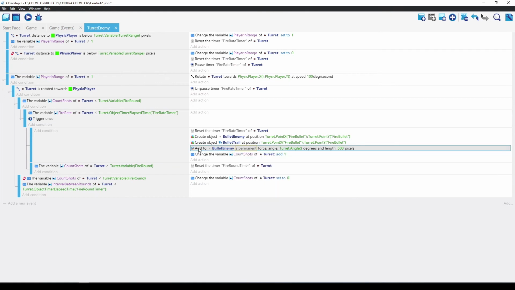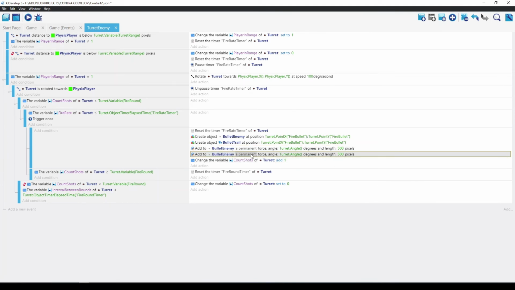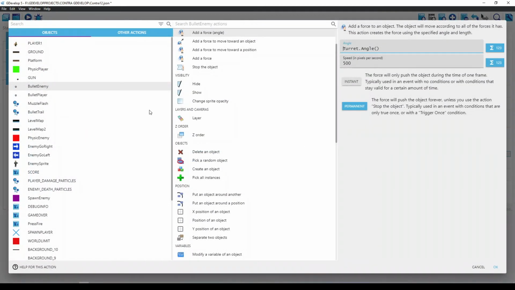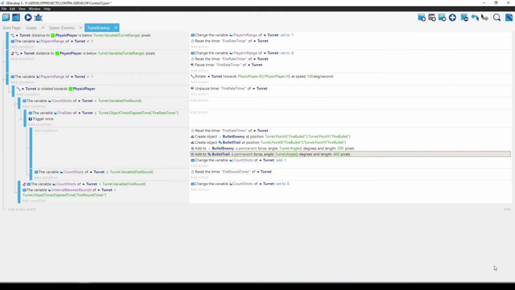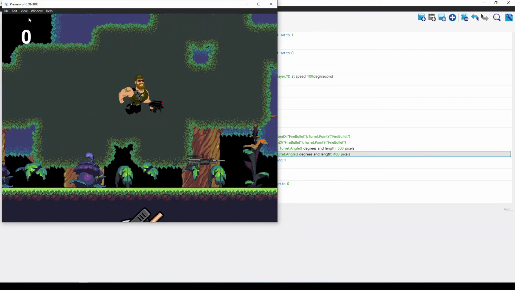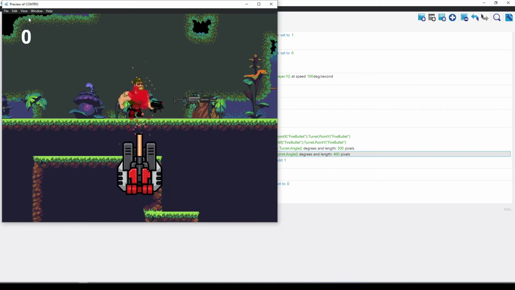Let's replicate the operation to the add force action. In this case, reduce the speed of the force to 400, to make the trail follow the bullet. And it runs correctly.